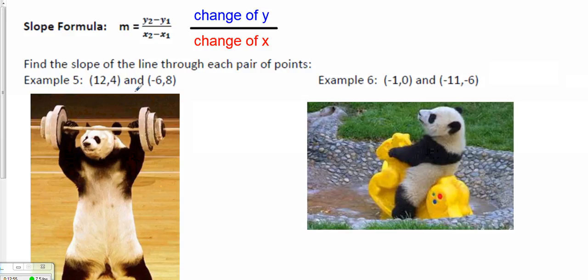As in these cases here, this is how you'd figure it out. These 2 points, we'll call them point 1 and point 2, our first and our second. The second point has an x and a y value. So we'll call this x2 and y2. We'll call the first point x1 and y1. Now when we find the slope, we're doing the change of the y values over the change in the x values. y2 minus y1 over x2 minus x1.